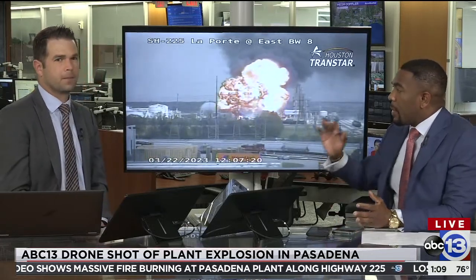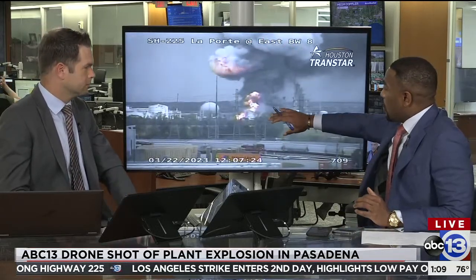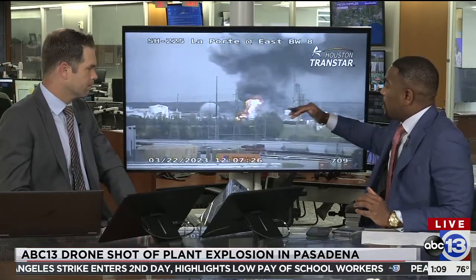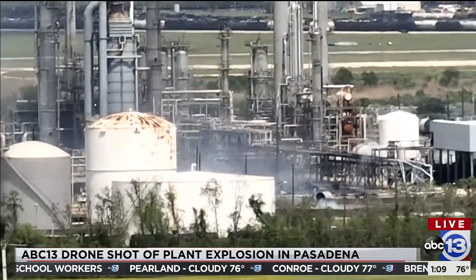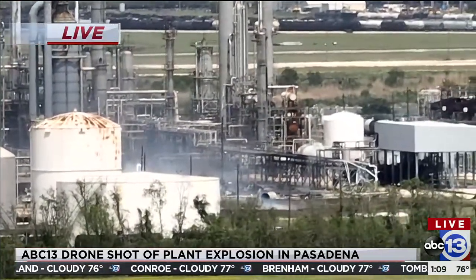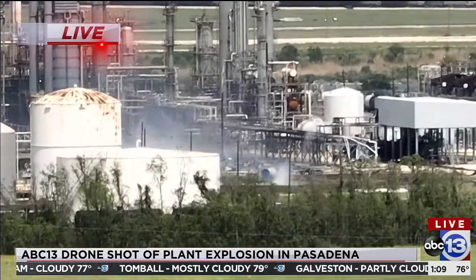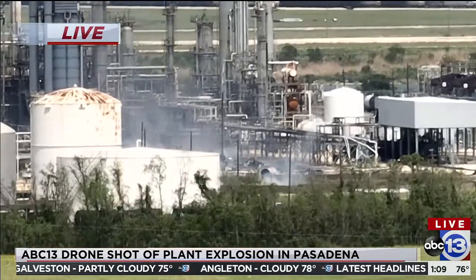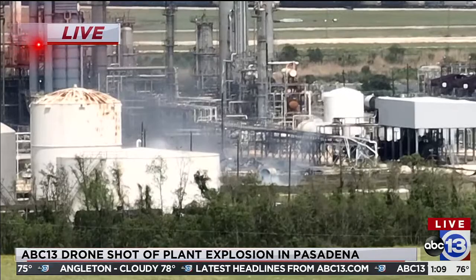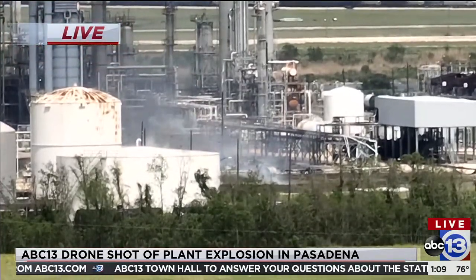Yeah, and in the past when we talked to air quality experts, they said when explosions like this happen and we see the blast and these dark plumes of smoke, and then as it goes into the air and as time goes on we see it clear up, that is a good sign air quality hasn't been tainted. Of course, we have no official way of saying if it is or not, or if there's anything wrong with the air quality out there. That will still be determined, right? Yeah, as you go along.